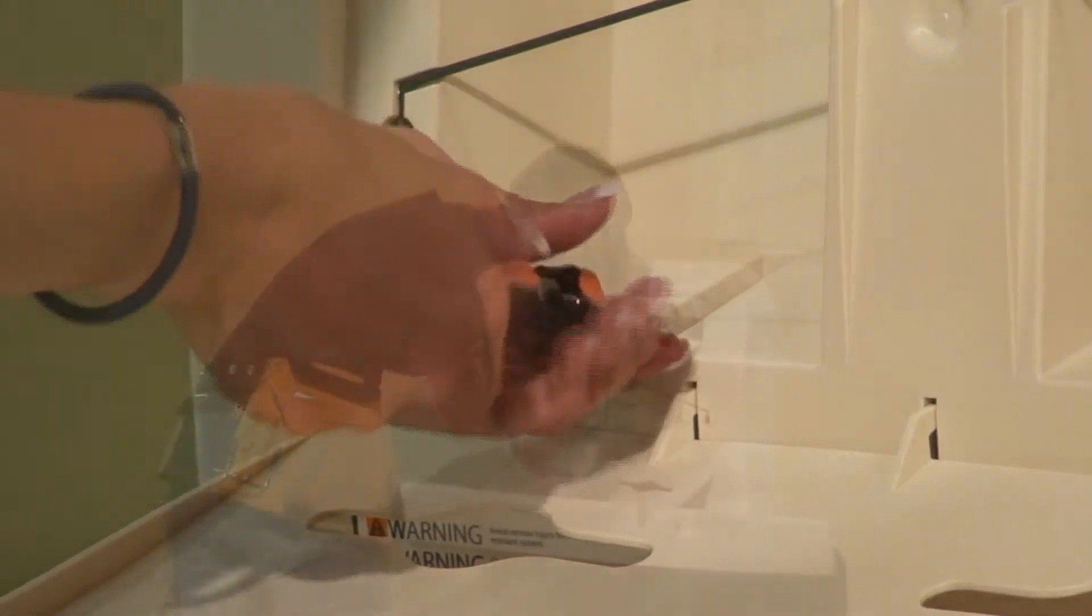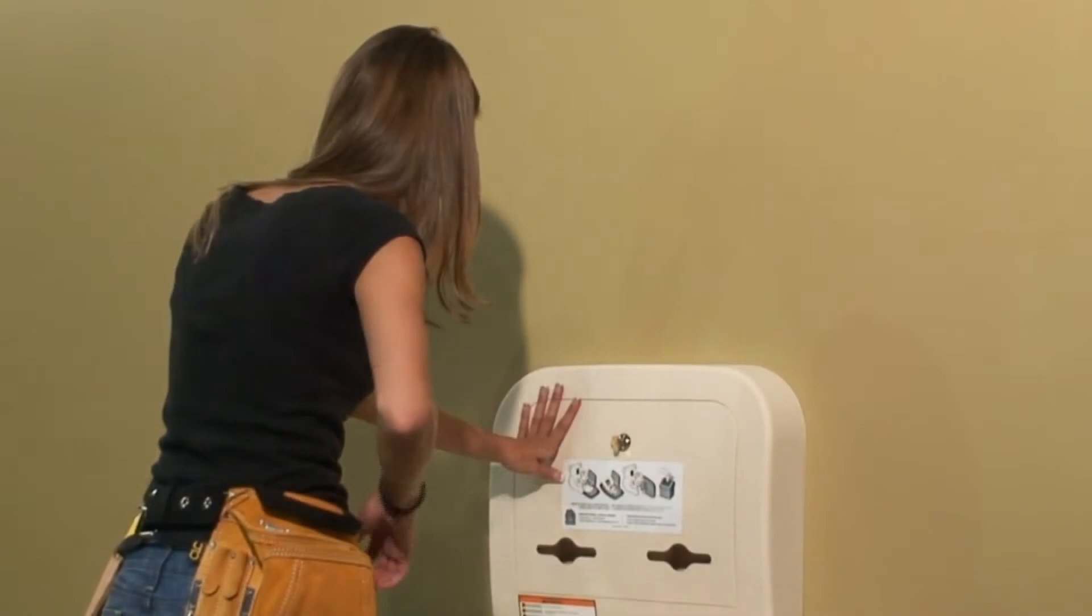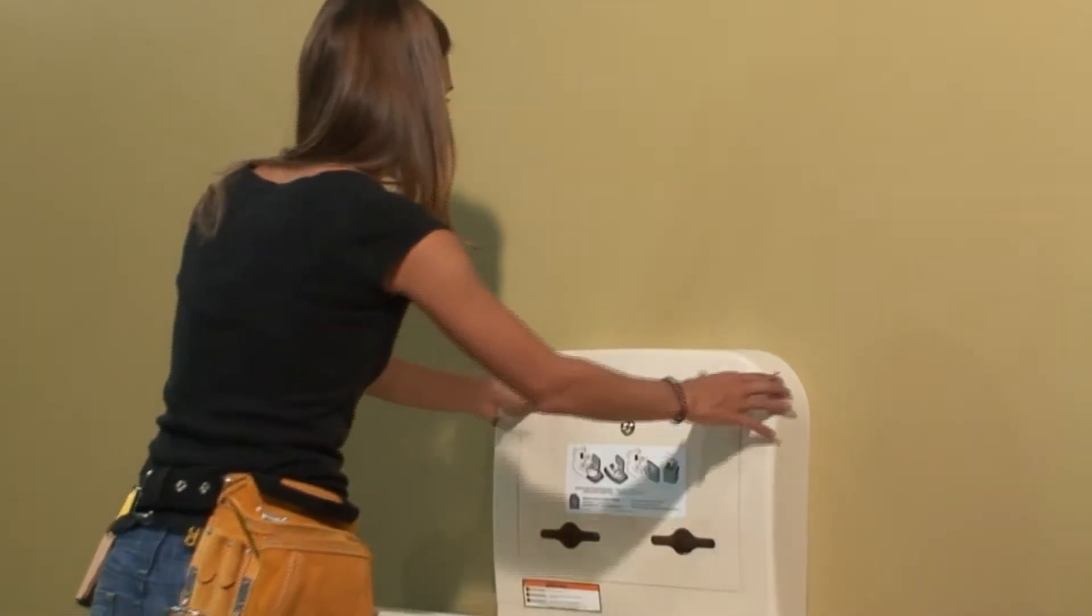When all four screws have been fastened, the liner dispenser lid is repositioned and locked. With a gentle but authoritative touch, check that the attachment is complete.